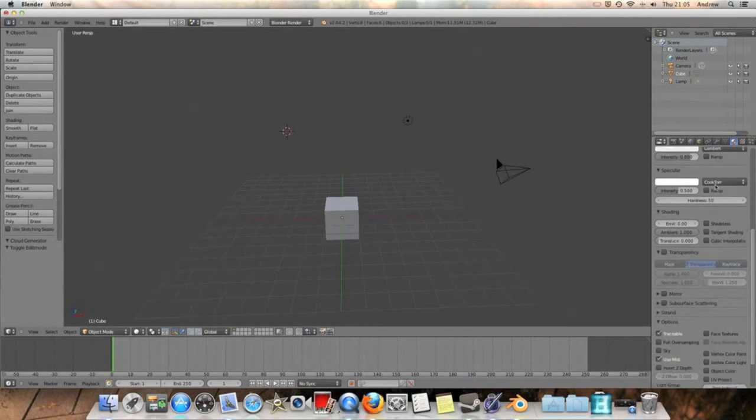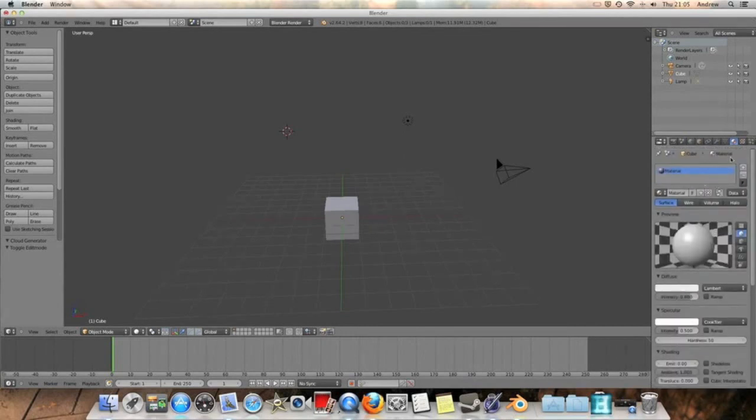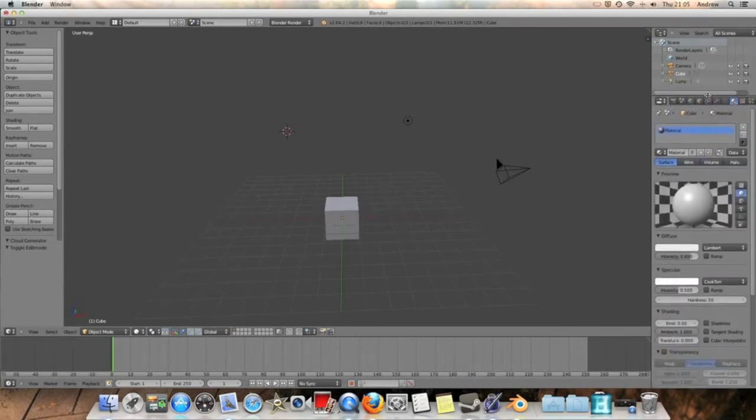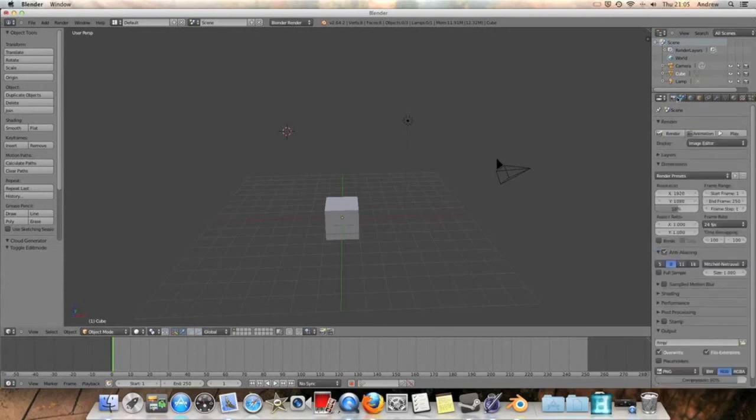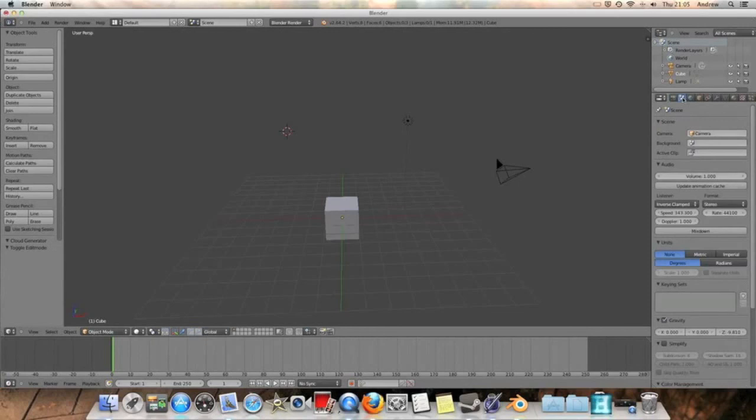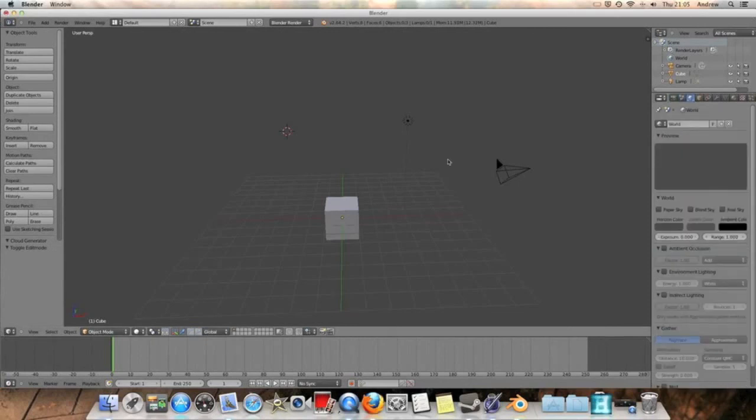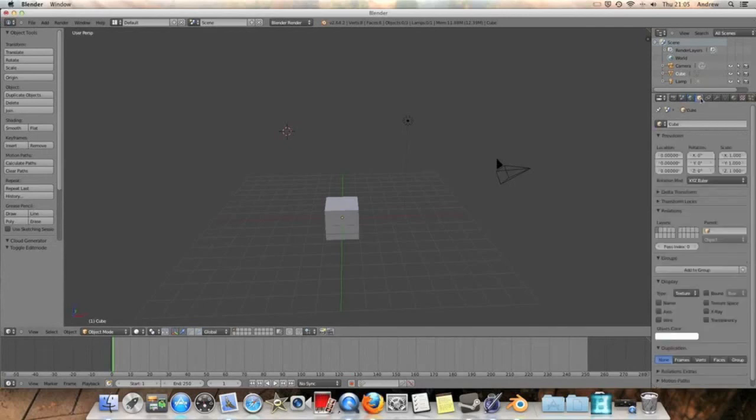And finally, we can look over here to the right, and we have these different settings up here. I'm not really going to go through them, but if you are in a tutorial and they say go to the render settings, then that's the camera. If they want scene settings, that's next to the camera. Then there's the world settings, which is what happens around the outside of the scene. Individual object settings, which is the cube.